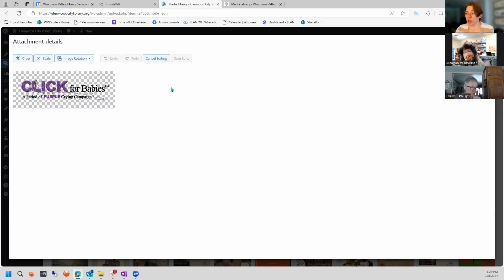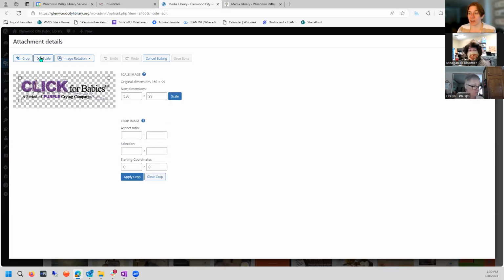One other option you do have is to do some editing of an image within your media library. There is the option for cropping, scaling, and image rotation. So if you do upload a file that you feel like needs some minor adjustments and you don't want to take it out, redo it in Canva and upload it again, you can crop and scale and rotate right directly within WordPress.